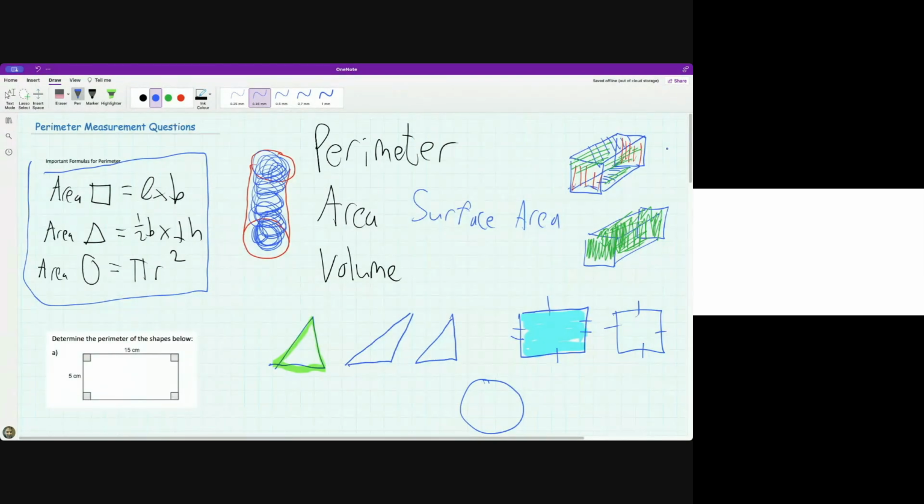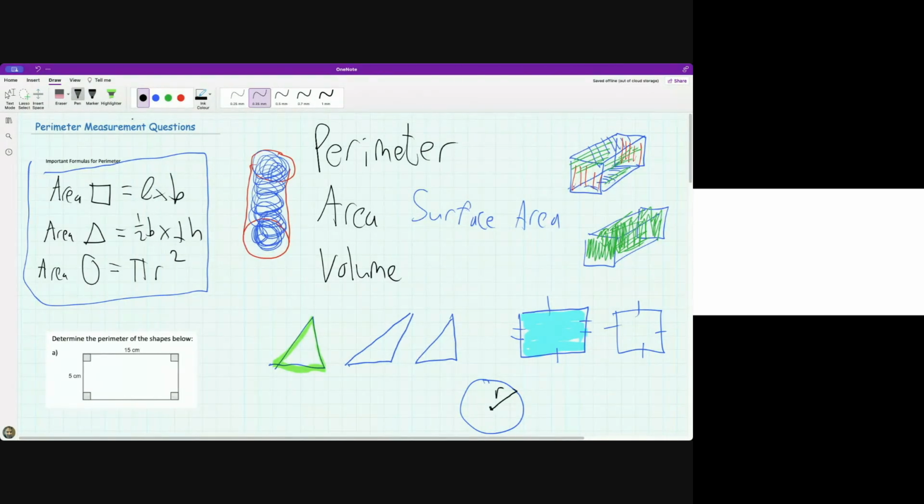Like Boucle asked a question. If you have a question, just pop your hand up or put it in the chat, and then I can assist you. Okay, so I'm assuming we're okay with that. Just to remind you, in a circle, when we talk about r, r is the radius of the circle.